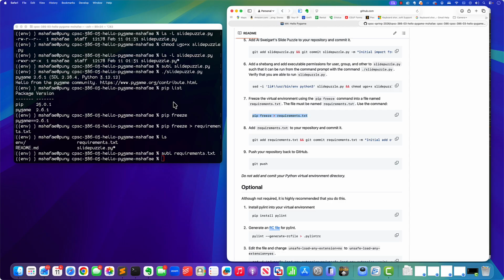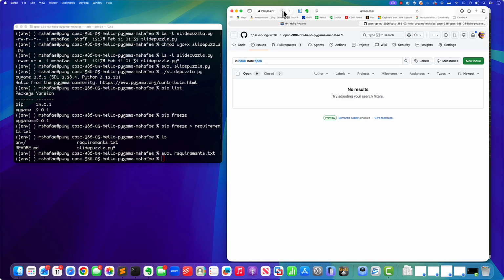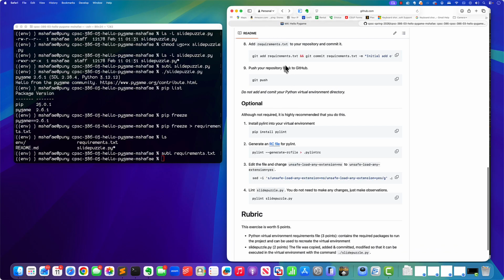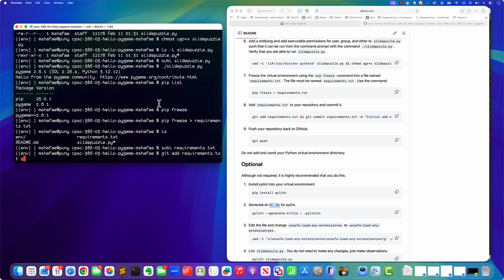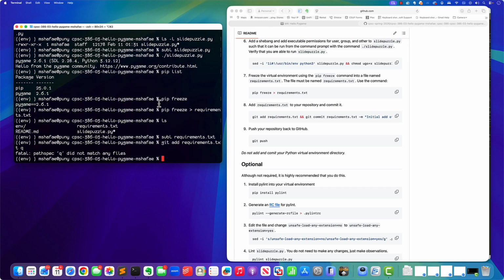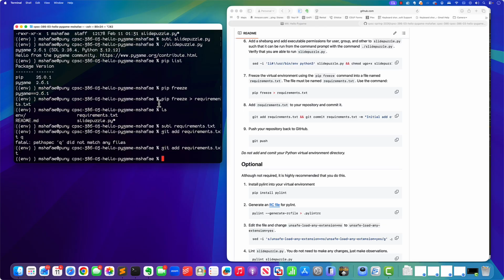Once you've done that, now we need to add. Let's do that again. We're over here on step 8, right? Now we need to add our requirements to our repository, because next time push Q. When we add our requirements to our repository and commit it, now it's part of the entire repository.